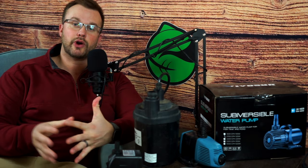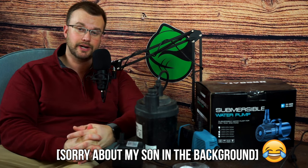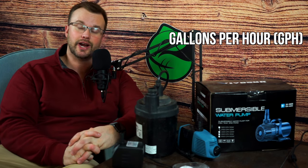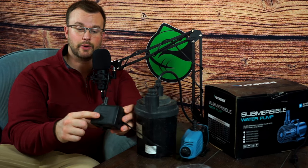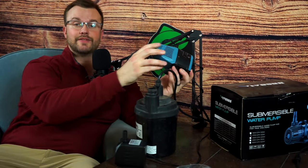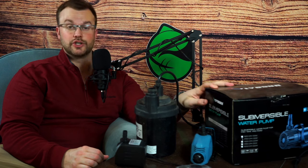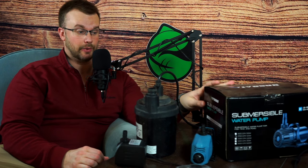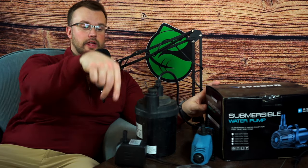But what actually describes the power of a water pump per se? Well, whenever you're purchasing a pump, it's going to give you a gallons per hour rating. So this pump right here, this is a 200 gallon per hour little tiny baby pump. Not even really that useful. This is a 370 gallons per hour submersible water pump. This one is a 2700 gallons per hour pump. So quite larger and more powerful than these other two.